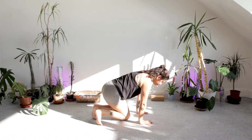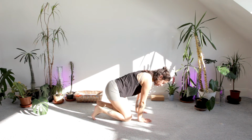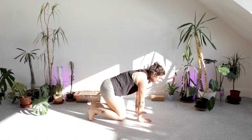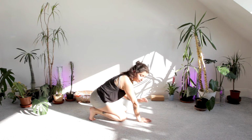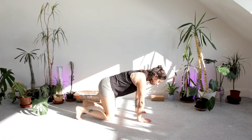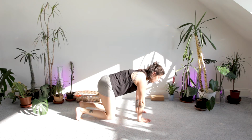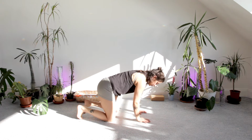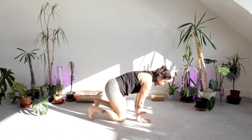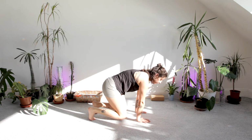So after we've done our crab position, leg sweep into under switch on both sides, we will end up in our beast position, which is this. So both hands are directly under shoulders, toes are tucked, knees are elevated an inch off the ground. So it's worth just getting used to that movement first of all. It's not like tabletop where the knees are directly underneath the hips. They're actually kind of more underneath the belly button. So they're fairly close towards our wrists. We're tucking the toes and we're lifting.